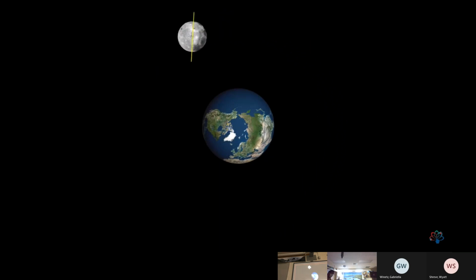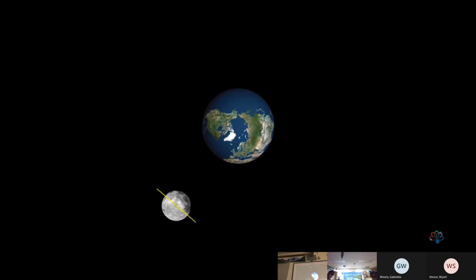But what if the moon rotated just as fast as it revolved? Like this. Revolve means orbit, right? Check this out. It's rotating once for every orbit. Look at the line. If you don't believe me, vertical, horizontal, right? But it's rotating at a rate that matches the revolution, just so that only one side of the moon ever faces Earth. And that's exactly the situation we find ourselves in today. The only side we ever see, we call the near side. The side we don't ever see, we call the far side.